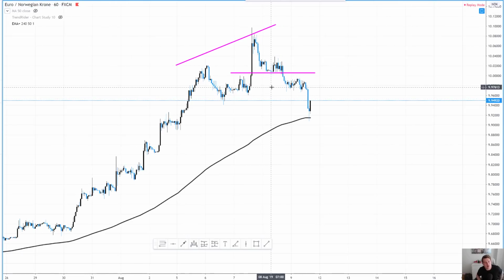So again, when you time your entries on the lower time frames, don't just get into it because there's a divergence on the higher time frame. You need to wait for the market to break some type of horizontal level, a trend line, or something else, so that you can time your trades. It's really important that you wait for confirmation on the lower time frame so that you don't just blindly trade your divergences.